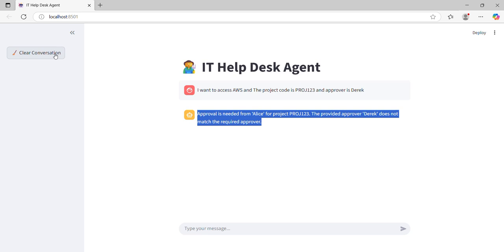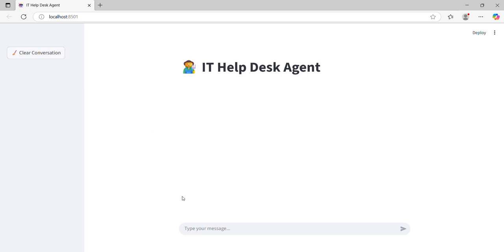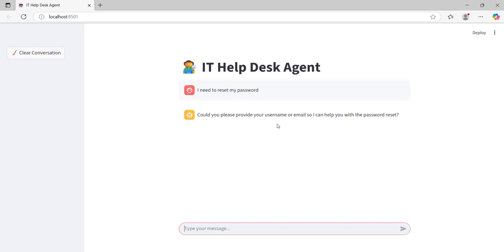So the agent is able to understand, given the request, whether it should be approved or not, and then reply accordingly. Let's assume that I need to reset my password. It asks me to provide my username or email address so that it can help me reset the password.